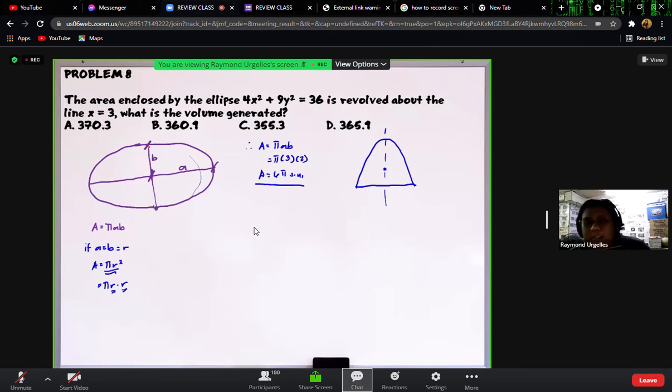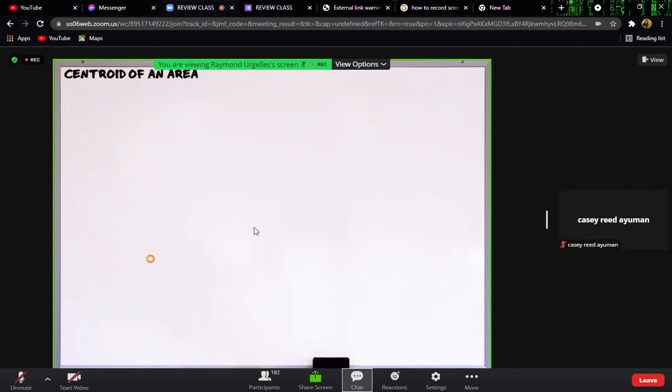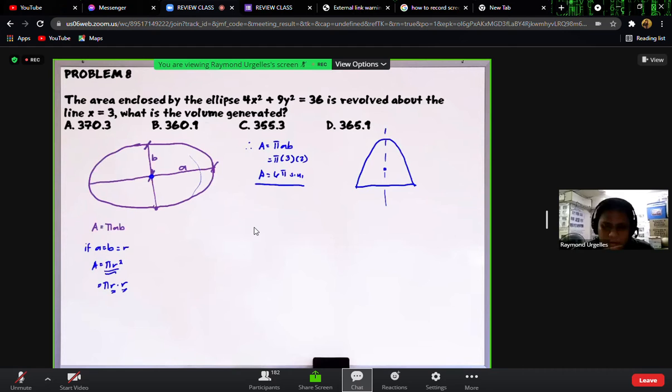So this time, dito sa ellipse natin, nagkataon na meron tayong dalawang axis of symmetry, the minor axis and the major axis intersecting at the center. Kaya alam natin yung center natin is the centroid of the ellipse. Balik tayo sa figure. Itong center na to, ito yung centroid ng ellipse natin. Para makuha natin yung C-bar sa Pappus theorem natin, kailangan natin hanapin yung distance nito mula sa axis of revolution. But we know that that is equal to 3 units. Therefore, yung C-bar natin is equal to 3 units.